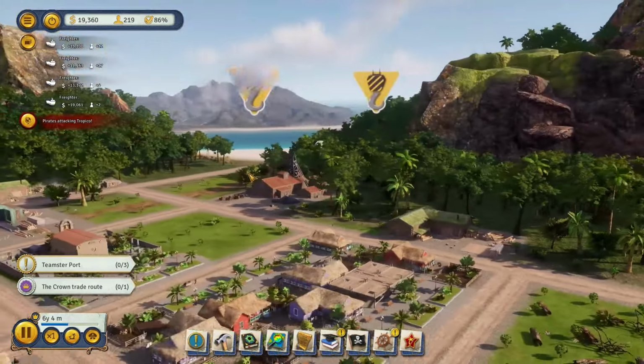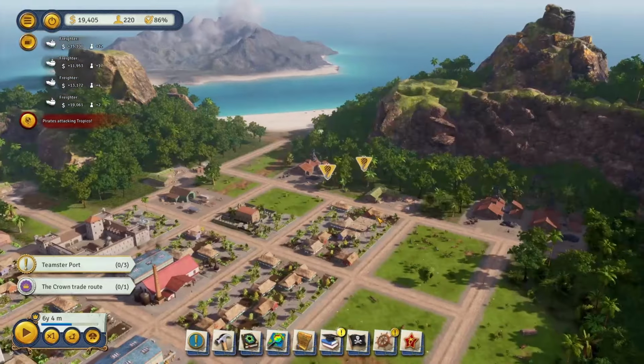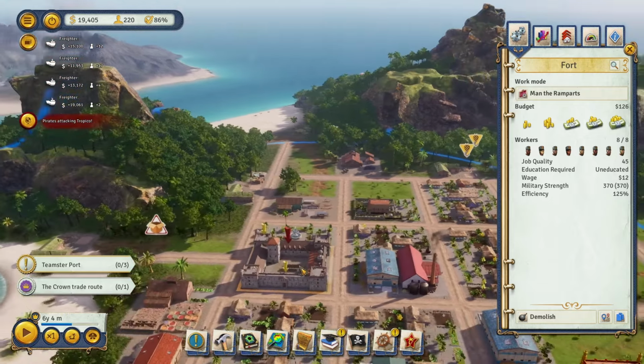So, there's the pirates dealt with. Now, that was quite a bit closer than I would have wanted it to be. Let's put this back on Man the Ramparts. That's like a good default setting, is to always go to Man the Ramparts.